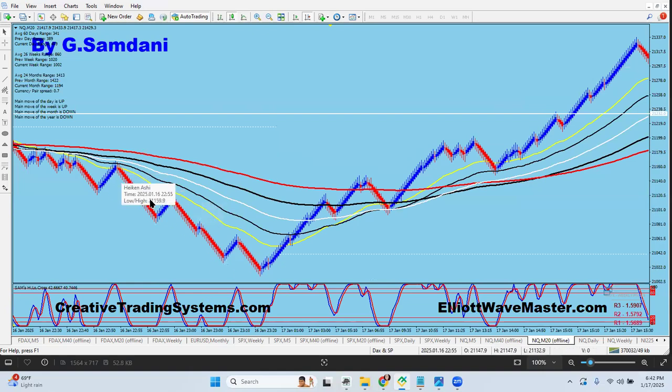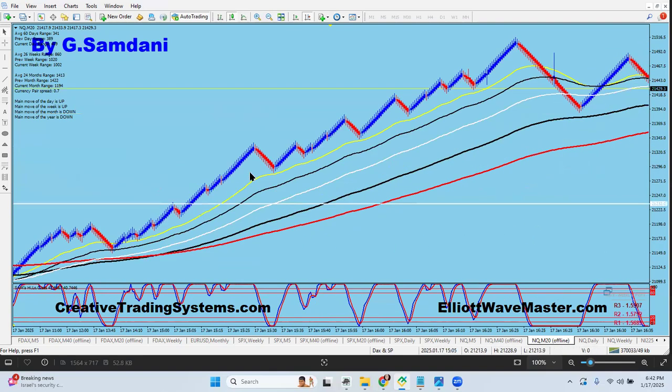Even here, same thing, but it's not touching the yellow, so it's not the entry. But if you take this entry, you don't need to worry about this one. If you take this entry, you don't worry about this one, but this is also by the book. Beautiful entry here, beautiful entry here. Any of these entries, you can see that SL never hit, right? If you play by the rule. Right, so this is how it is.